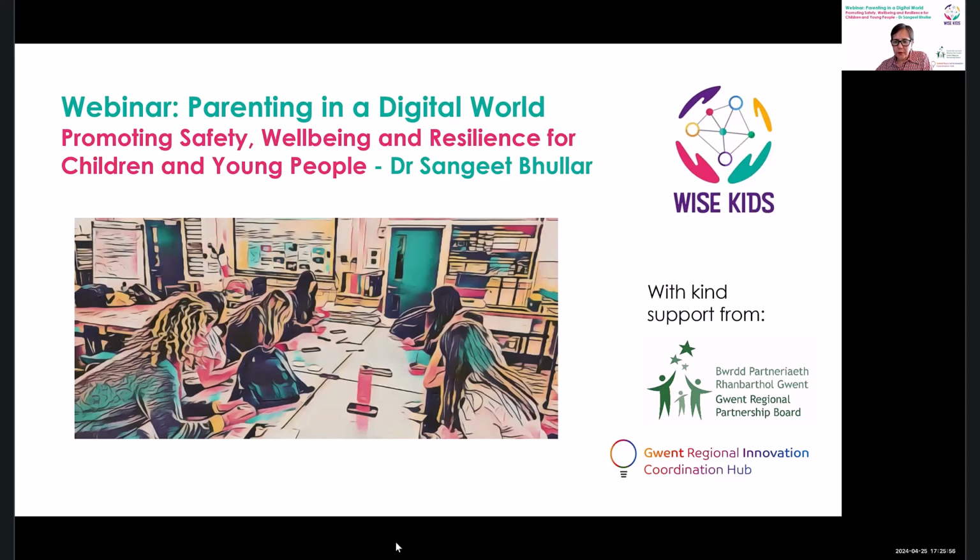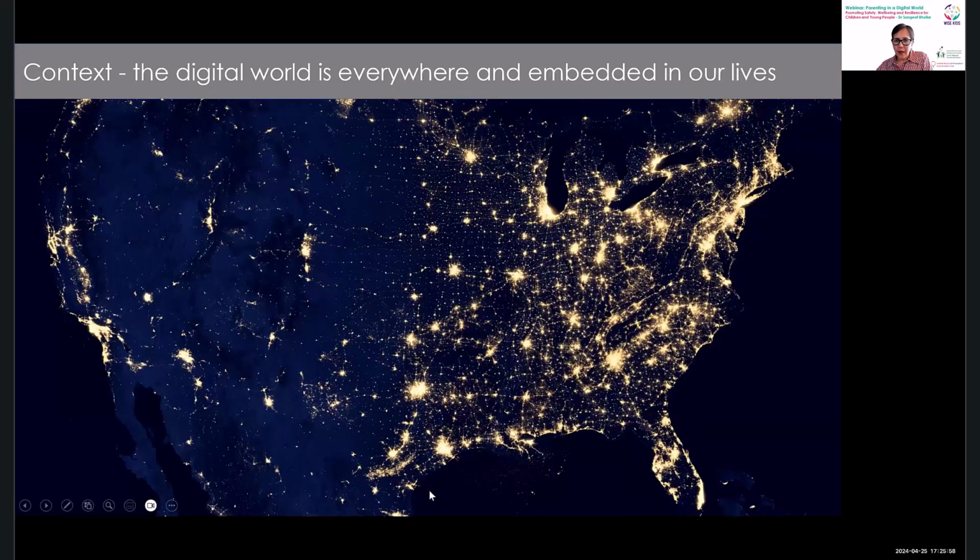So I'm going to take us to my first slide, which really sets the context for this presentation, and that is the digital world is everywhere. And when I work with young people, I often talk to them about the digital world to try and understand what they understand. Because if you think about being safe, one of the first things that's important is understanding the environment. Just like we teach children to cross the road safely, in the same way, we have to think about the internet in a practical way. What do children need to know to understand and be able to assess risk?